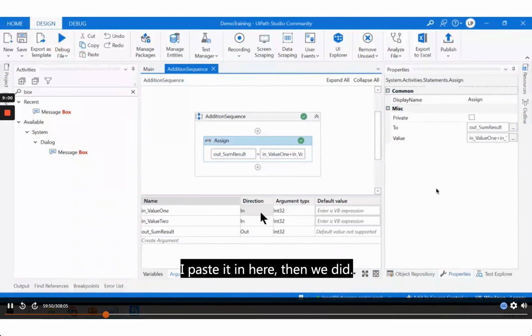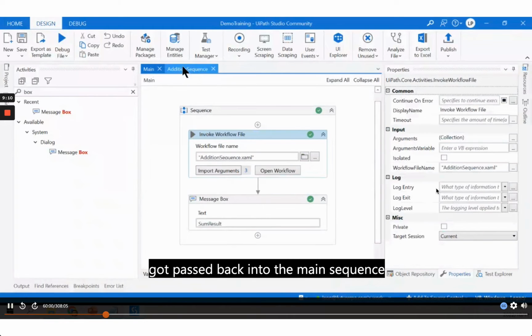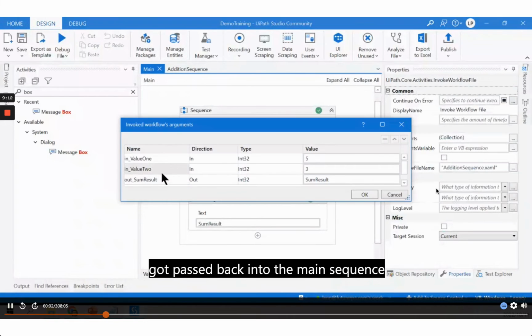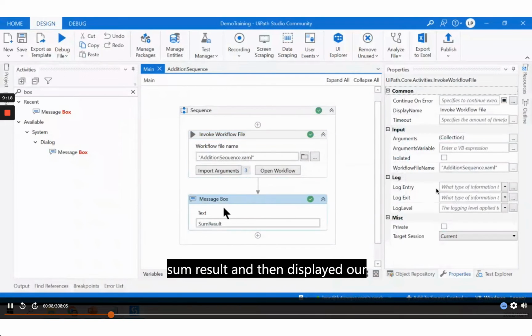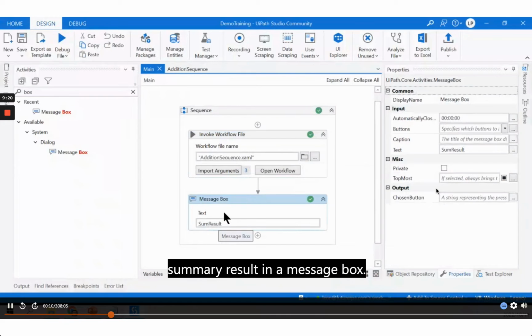When it passed in here, we used those values over there. We got our result with our out sum result, assigned that to our out argument. That then got passed back into the main sequence over here with our out sum result, stored that in a variable called sum result, and then displayed our sum result in a message box.